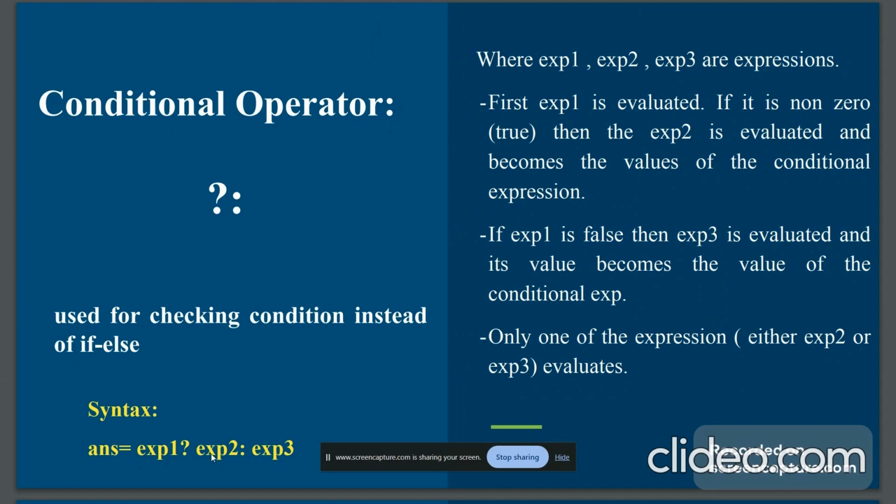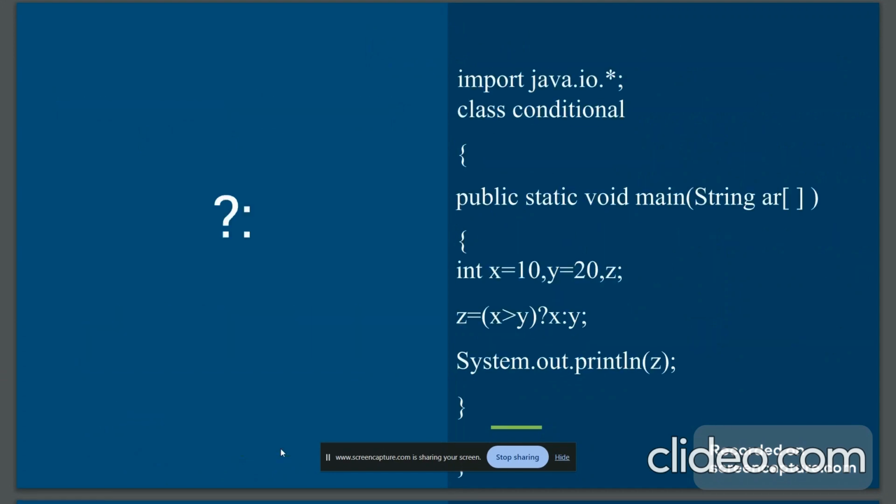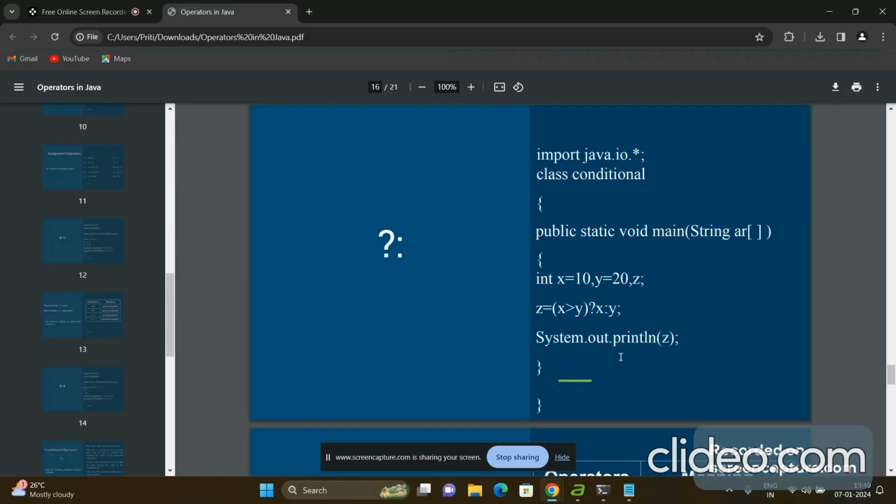Now, how will this get executed? If the result of the condition is true, then expression 2 will be executed, and if the result of expression 1 is false, then expression 3 will get executed. Let's see an example of the conditional operator.